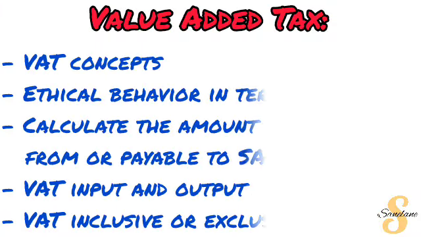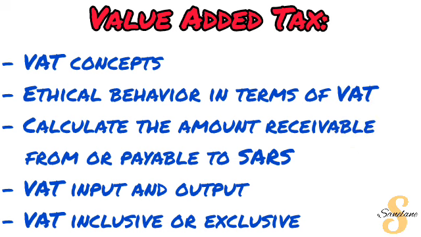The first topic we are looking at is value-added tax. The value-added tax question is usually an integrated question, meaning that it is mixed with another topic, most likely reconciliation or the inventories topic. What you need to cover under VAT is the VAT concepts, meaning that you need to be able to define them, and then you also need to talk about the ethical behavior in terms of VAT. This is the theory questions.